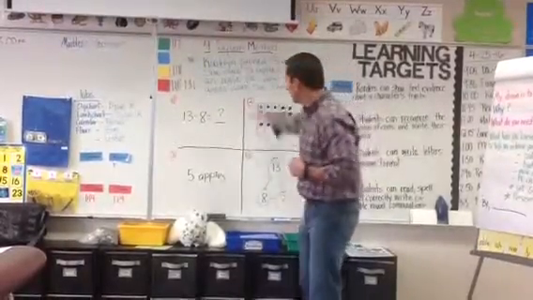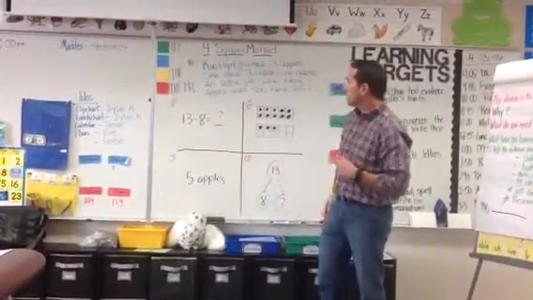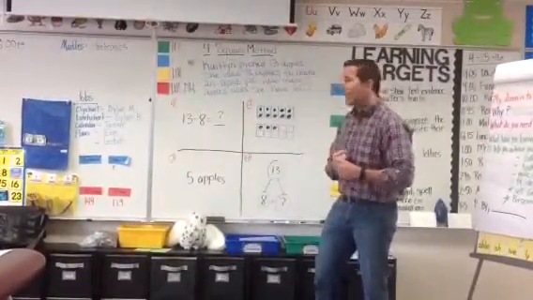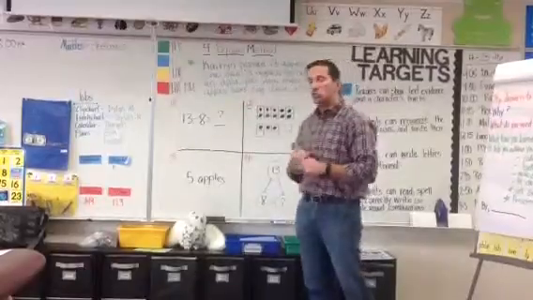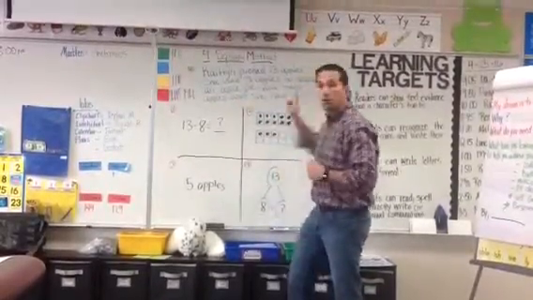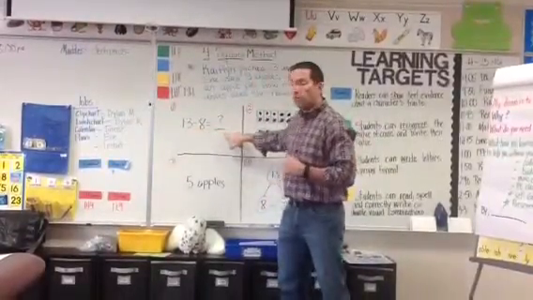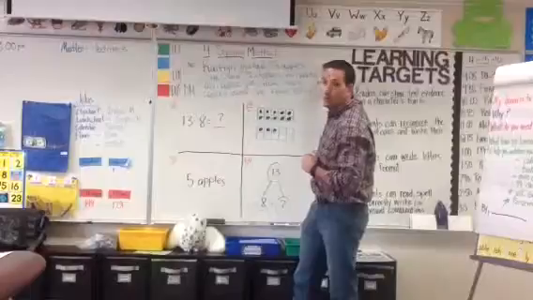The first thing we're going to do is separate our workspace into 4 equal sections. Okay? First thing, our word problem. Caitlin picked 13 apples. She used 8 to make an apple pie. How many apples does she have left? Our first step goes in the first box. We write a situational equation that matches the word problem.